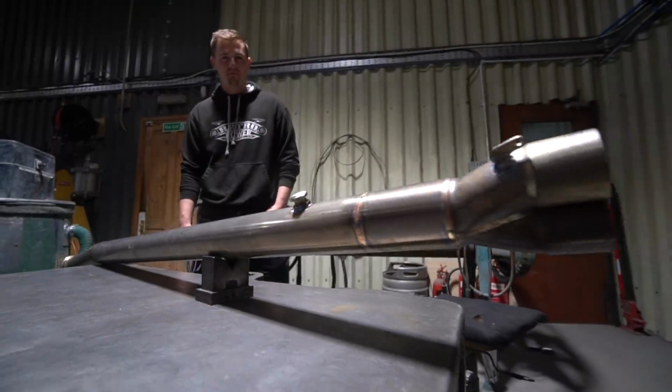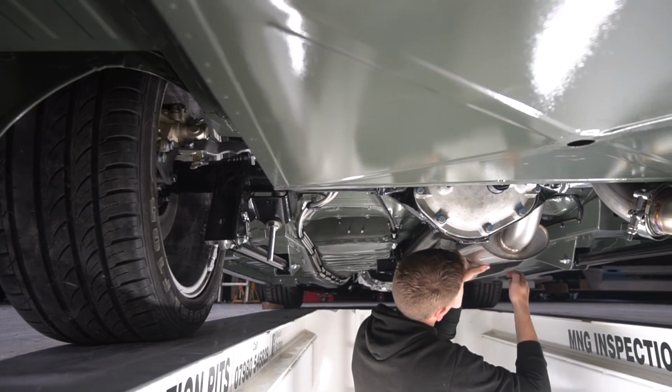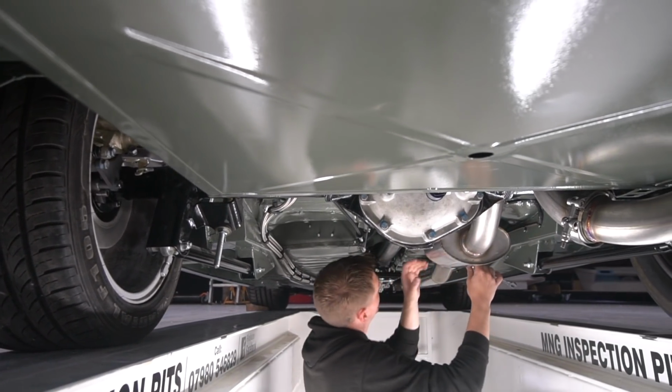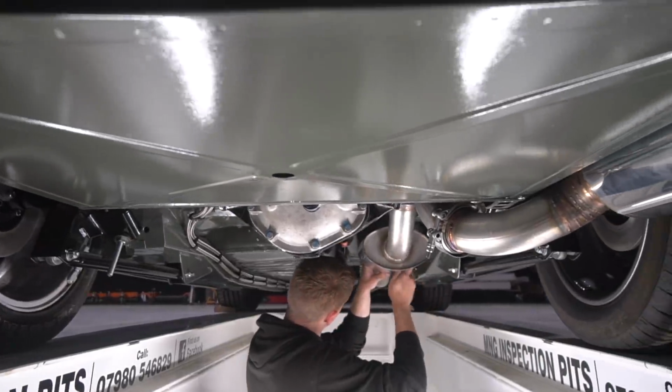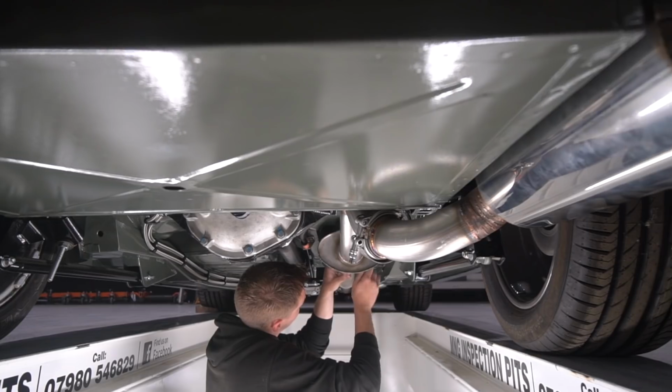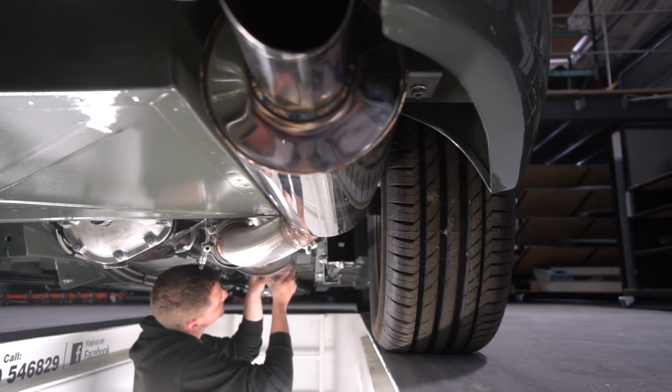Now we're not doing that on this, but we do need that reading for when we're doing the actual mapping session, so we've got a reliable, accurate fuel air mixture reading. So that's what we're doing that for, and that pretty much completes what we're going to need to do ready for rolling road, which is in just less than a week's time.